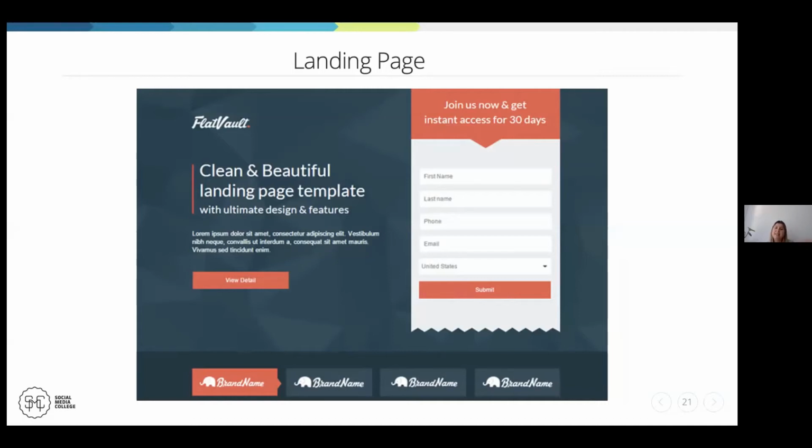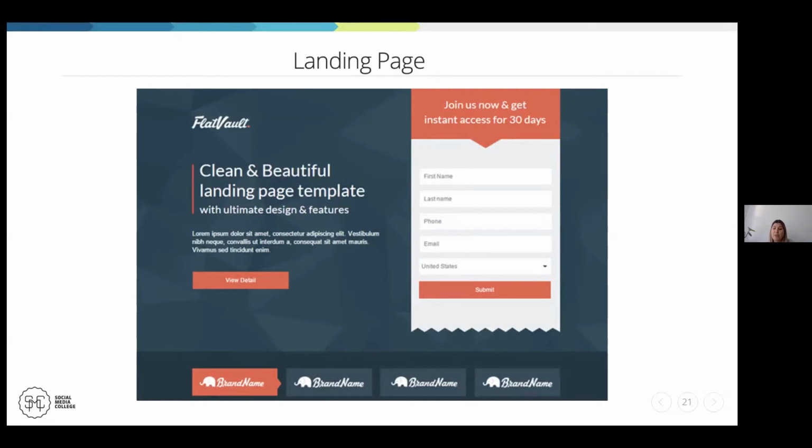And so rather than sending them to the homepage of the website where they have to navigate all of these different pages, they're just going to send them to the landing page, because then all the user has to do is put in their details and hit submit, and there's nothing else that's going to distract them. That is why people create landing pages, because it helps the user to just focus on what it is that they need to do and not get distracted by all the other pages.